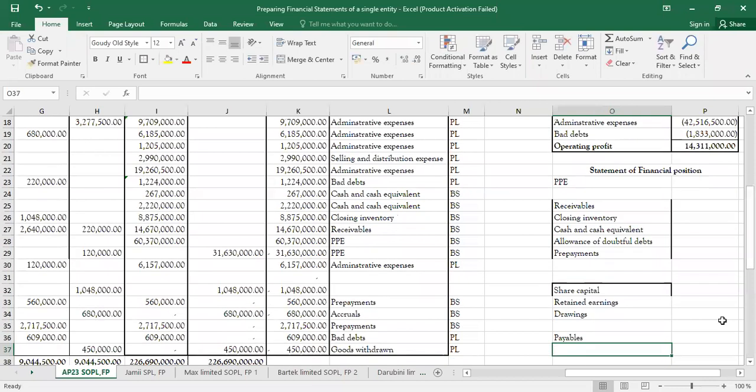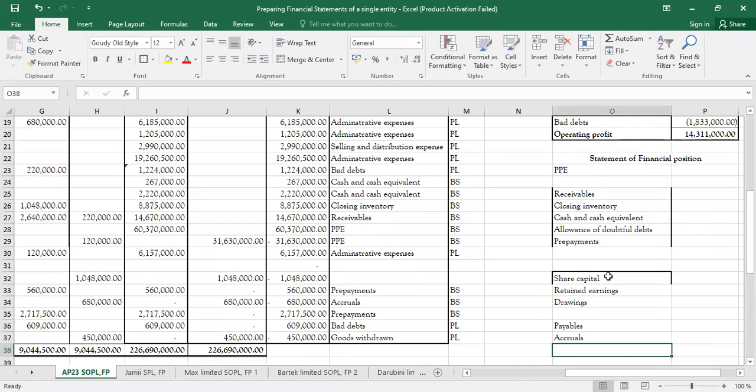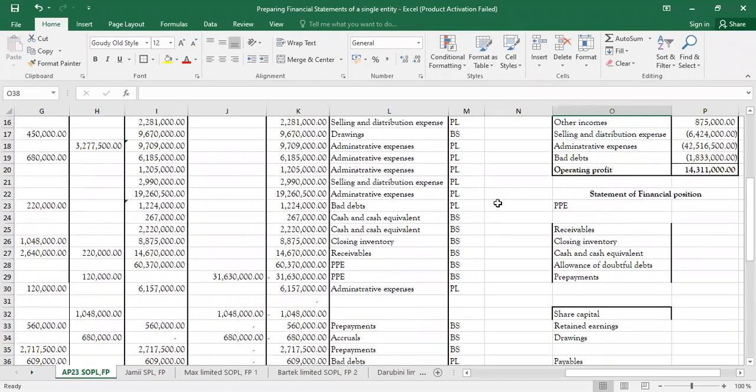Isn't it? Then we have accruals. And remember, these are just draft accruals. So just to confirm our balance sheet: prepayments, accruals, PPE. So that's why I was saying you write this way. It would be easy for you to confirm cash and cash equivalents. Then you can see all of them are profit and loss.